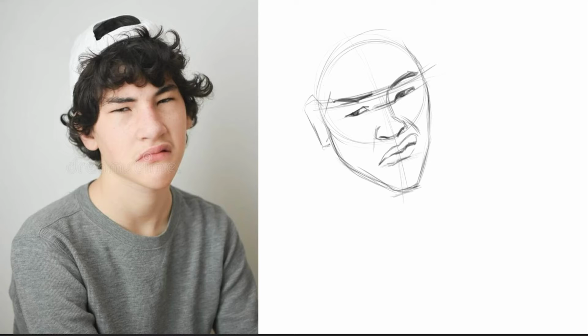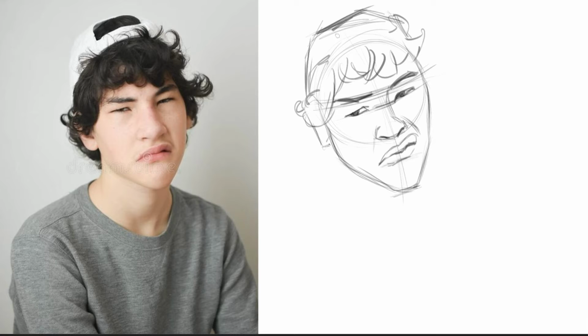From here, we just build it up. Everything's there already. I got what I was satisfied with for the disgusted look. So now I'm going to throw in some of the details. Hair, he's got a hat on top. How does that look? Remember, all these things can add and build on to the expression that you're drawing, so don't take them for granted. This isn't a portrait drawing or a head drawing workshop necessarily, but always practice. Why not take the opportunity to practice when it's in front of you? So I'm going to finish this up, and we'll get to our one more try with the exaggerated look.